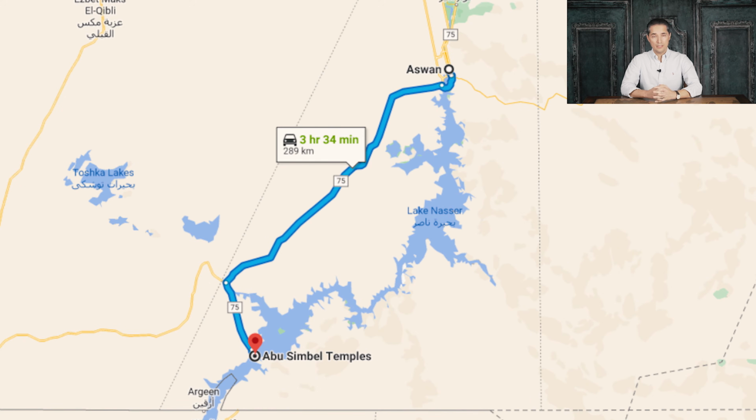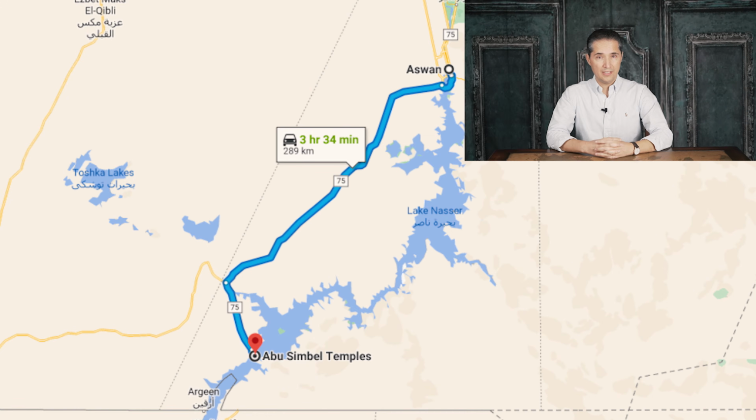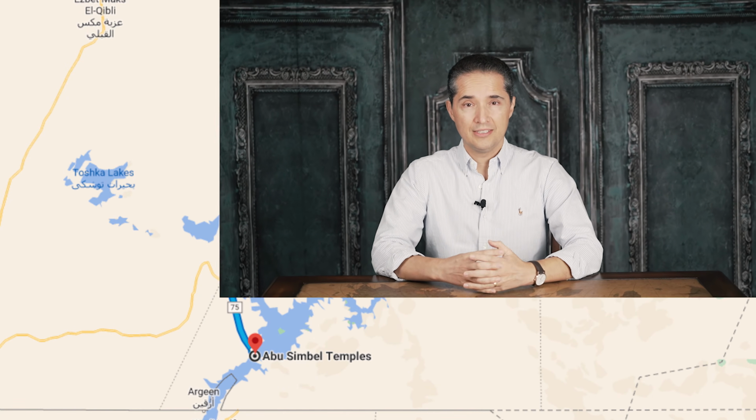As you saw, the weather was fantastic. This is probably late November, and it was not as hot anymore. So definitely 100% recommended that you do this trip, and this alternative route. You will definitely be able to see a lot more monuments for sure.